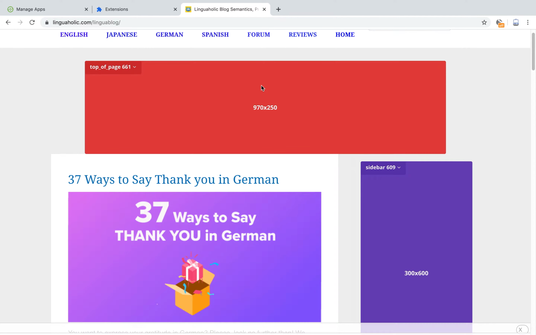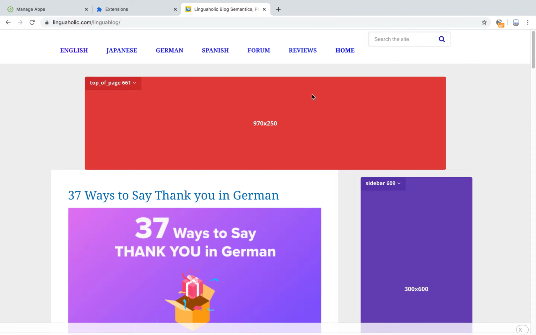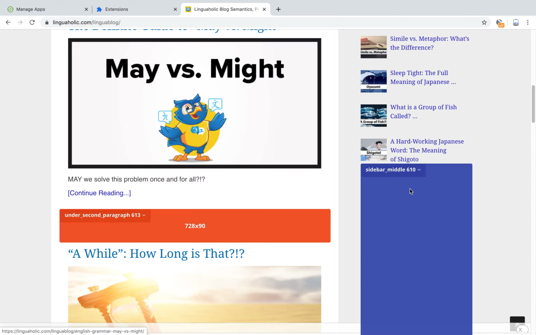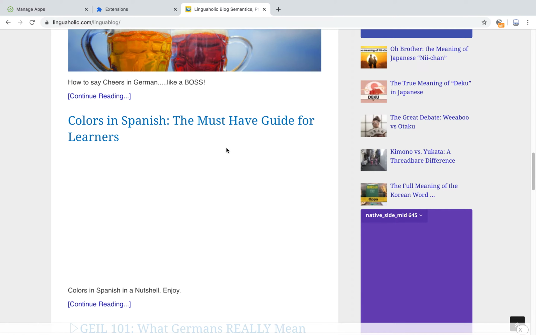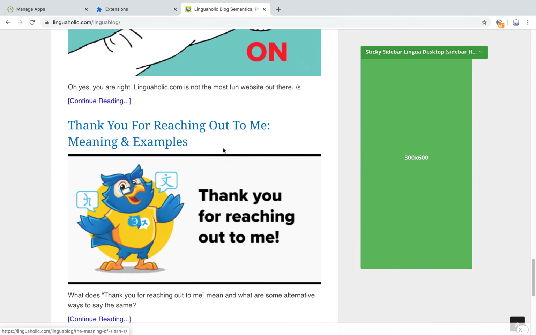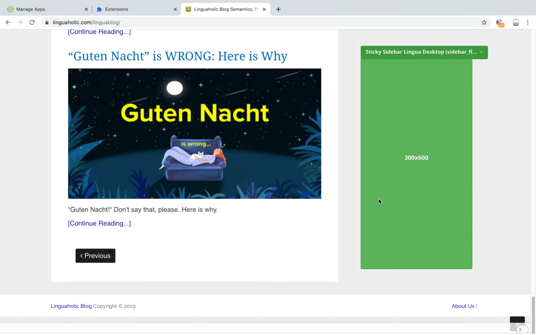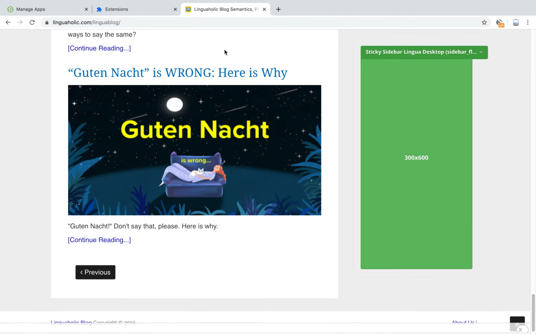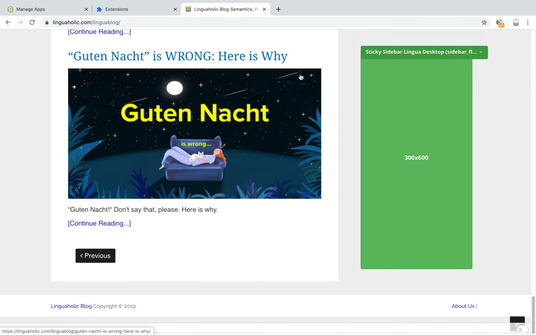Here you can see that I already have some placeholders in place. This one here, for example, in red. This is another placeholder. There's one. Here's one. There are a lot of placeholders all over the website, which is great. I even have like some sticky ad units here. So when I scroll down, this one will follow the content, which is an amazing way to earn more money, basically, and a lot of the big websites use this nowadays.